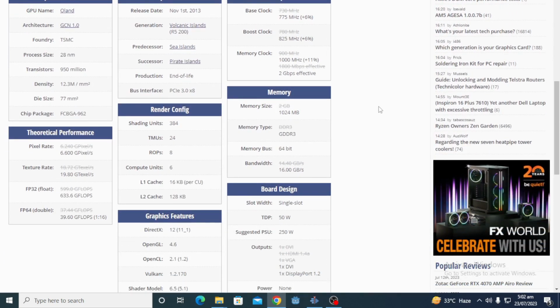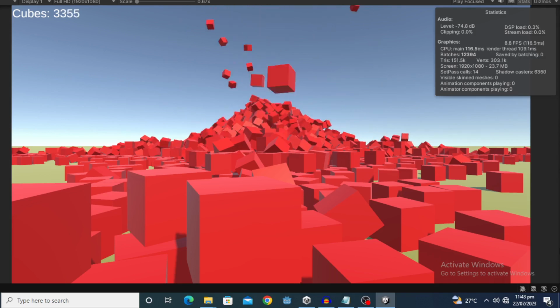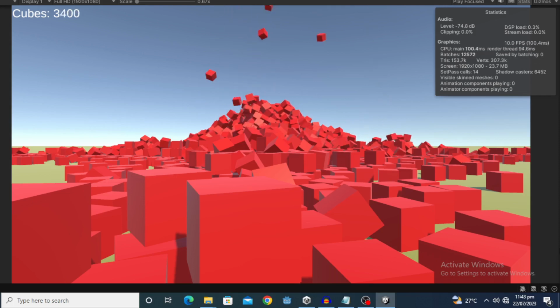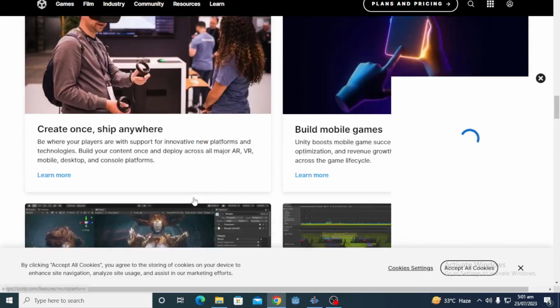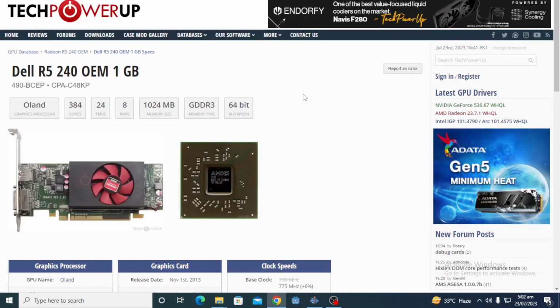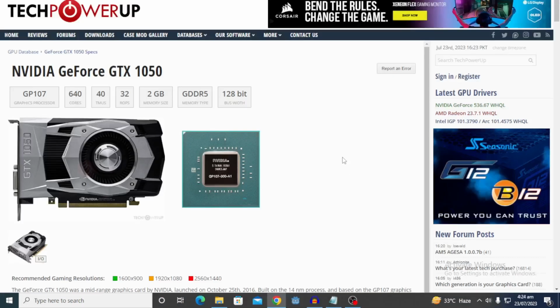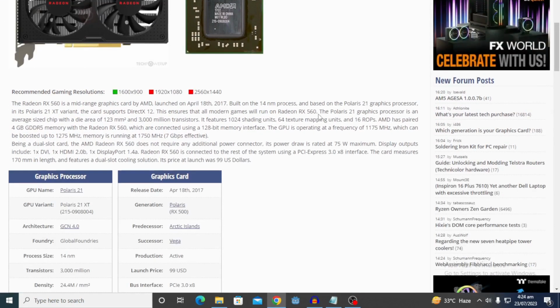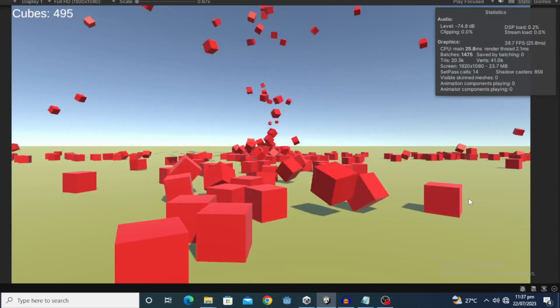It can run smooth if there is low poly or low detail 3D game with decent lighting. Keep in mind that we are not using 2023's low-end GPU, it's from 2013 and it was a very low-end GPU at that time. But Unity is much optimized to even run with such a low-end GPU. You can smoothly run Unity with Nvidia GTX 1050 or Radeon RX 560 for low poly or mid detail 3D games with decent lighting and environment details.